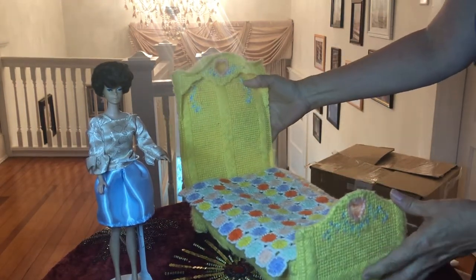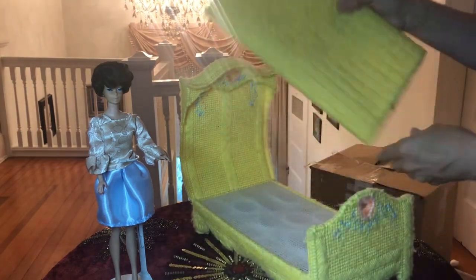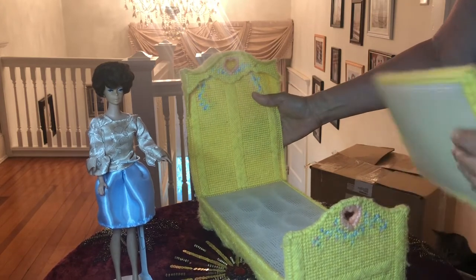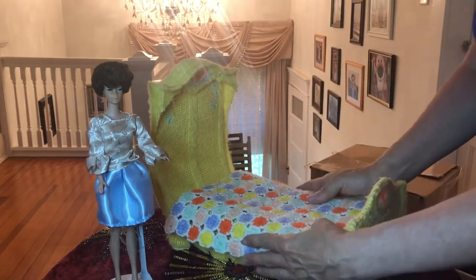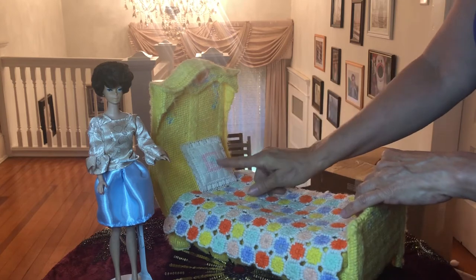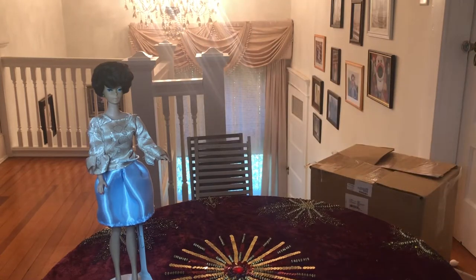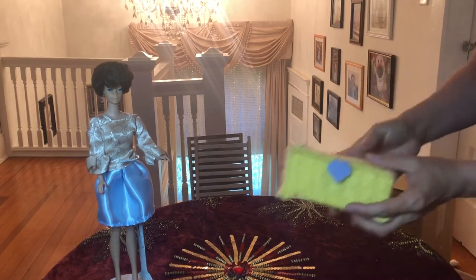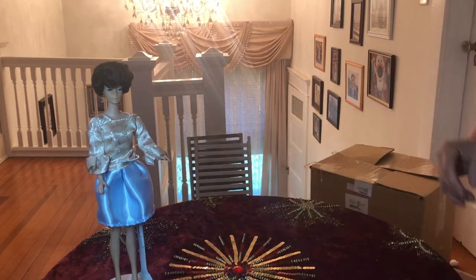Look at this bed — how nice is it? She made a quilt out of the same plastic knitted stuff, and she made the mattress with kind of a spring-like structure. I'll have to fix that with some wood to stiffen it up. The quilting with the plastic makes it a bit weighted. Even the sides — look at the detail. I'm just blown away by this furniture. There's also a foot box that goes at the foot of the bed, sweet as can be, and everything's matching.